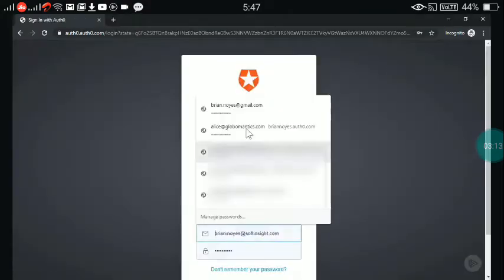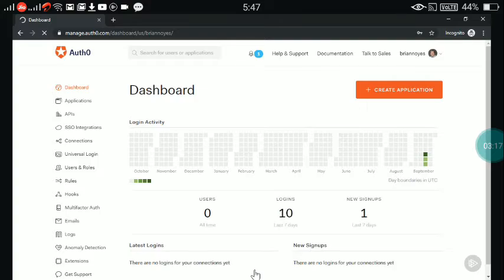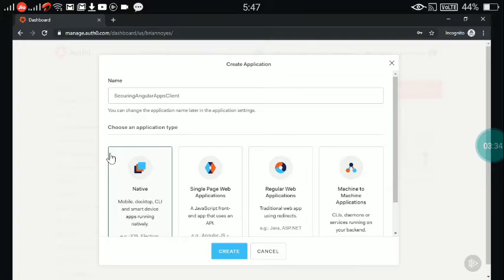So I'll log in, and it takes me to their management portal dashboard. From there, I can click the Create Application button to create a client application. I'll give the client a name of Securing Angular Apps Client. For the application type, I'm going to leave native selected instead of picking single-page web applications, which may seem like the more logical choice.